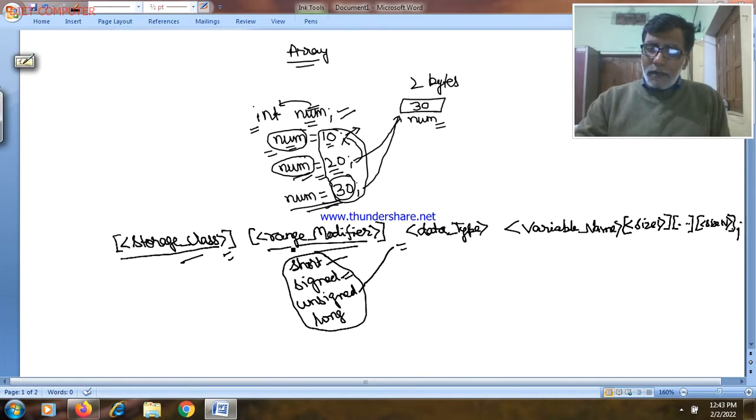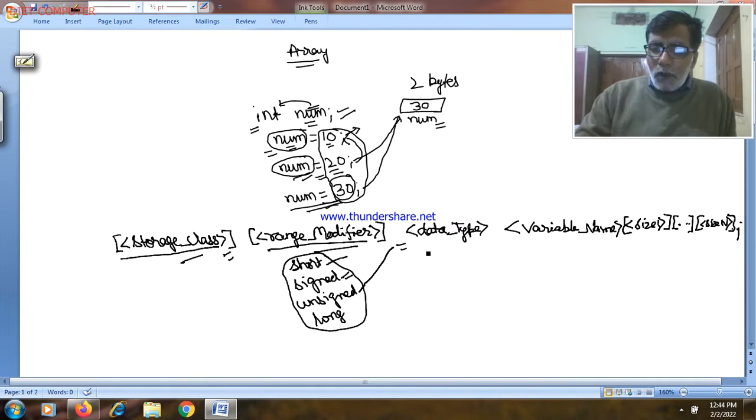But the range modifier, while declaring an array variable in the program, is an optional part. You can leave it, and if you require to use range modifier, you can use any of these range modifier keywords.